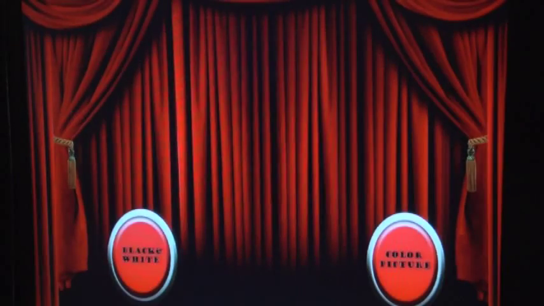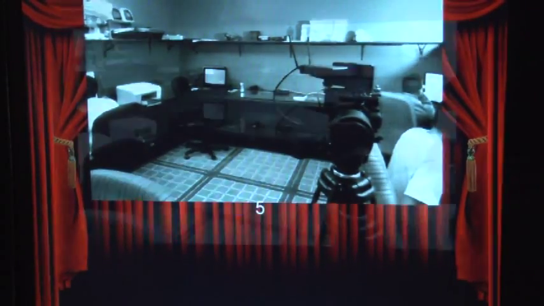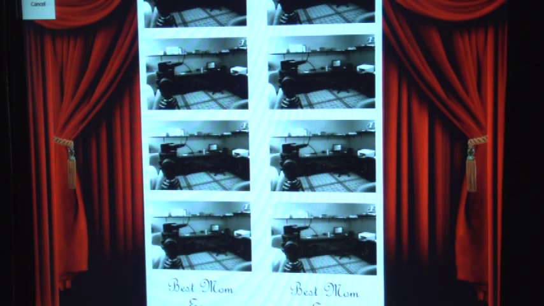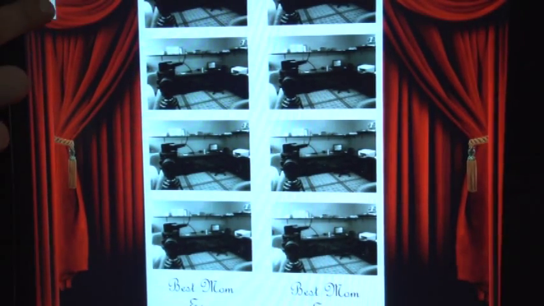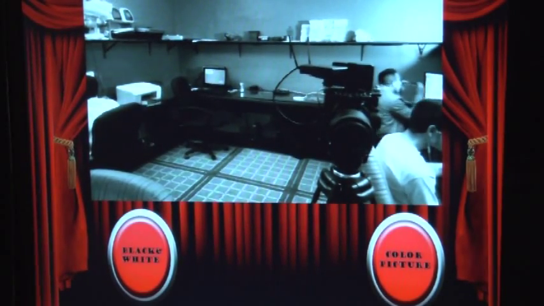Off the touch screen? Hit start, hit black and white. It'll pop up here on the computer in a second after it goes through it. All right, see? It shows them, says print or cancel in the top left. So if they wanted it, they're going to hit print. If they don't want it, they just simply hit cancel. And then it's going to go back and they can choose to take more photos.